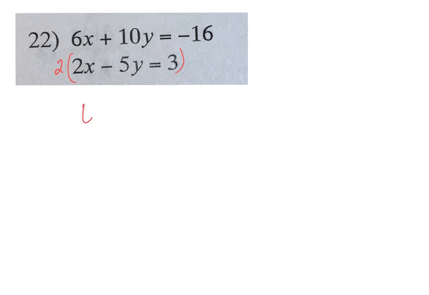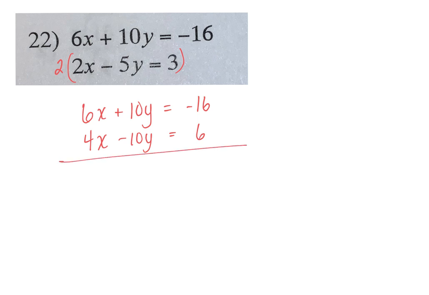So I'm going to leave the top one alone, 6x plus 10y equals -16. And I'm going to multiply that bottom by 2 all the way through. All right. And when I do that, I'm ready to add. So 6 and 4x give me 10x. These y's will cancel. -16 and +16 give me -10. And then I am going to divide both sides by 10. And I will get x equals -1.